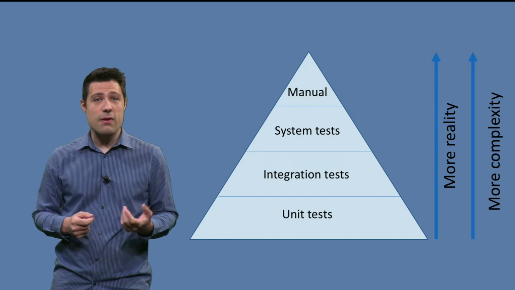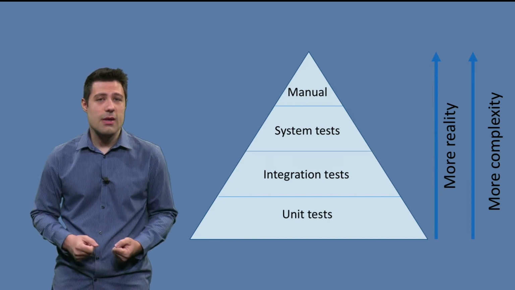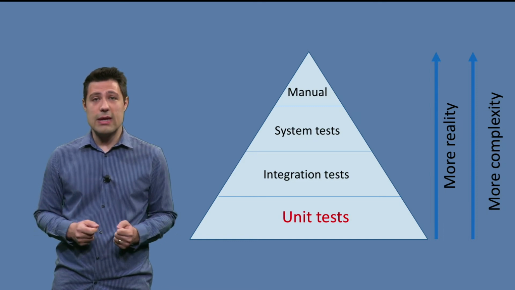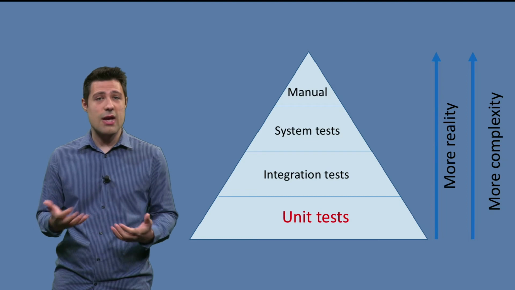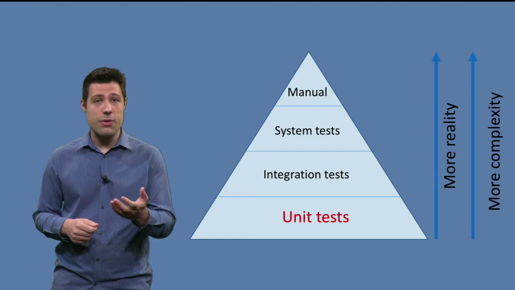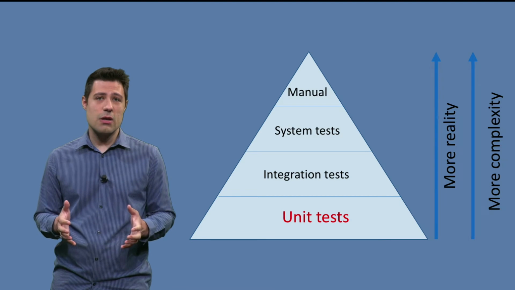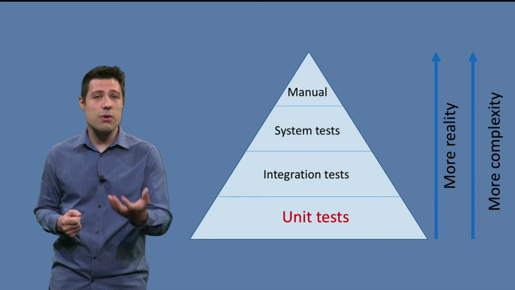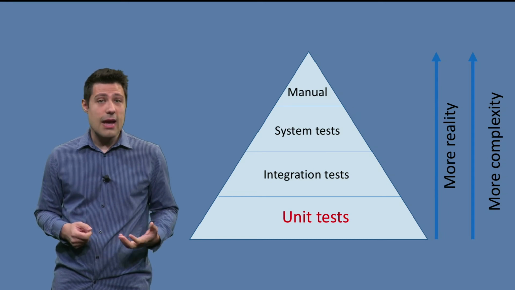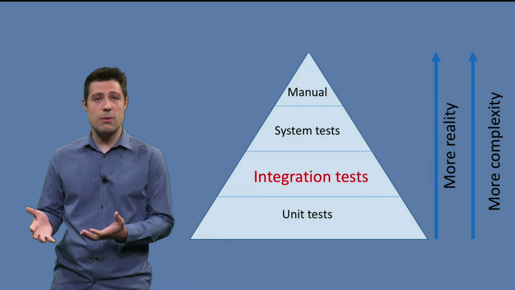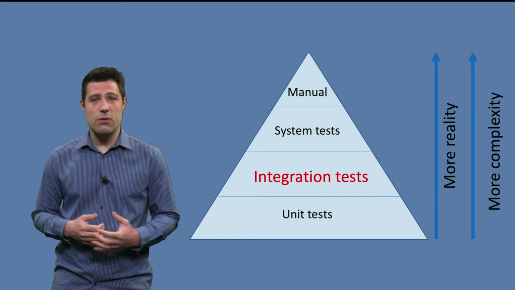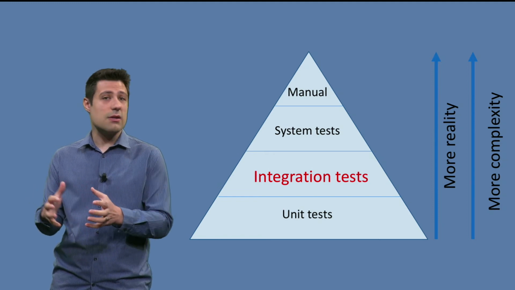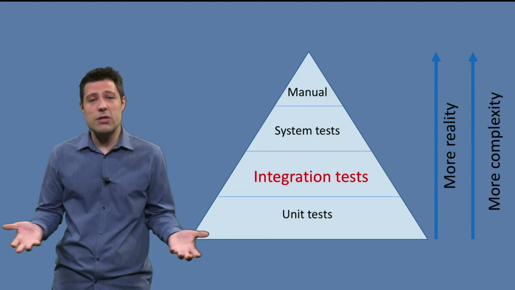So, a very pragmatic tip right now, based on my experience. My suggestion for you is to, whenever you have a business rule, meaning an algorithm that you can very well exercise, like the Roman numeral or whatever algorithm you are writing, do unit tests, because they are quite easy to control and quite easy to exercise the different cases that your algorithm may encounter. And then as soon as your system starts to talk to an external system, for example, if you have a database involved, then you can test the interaction between the components of your system that talk to the database and the database together. And this is an integration test.